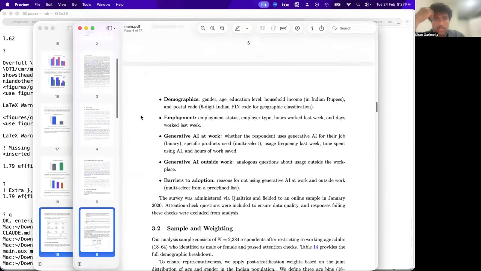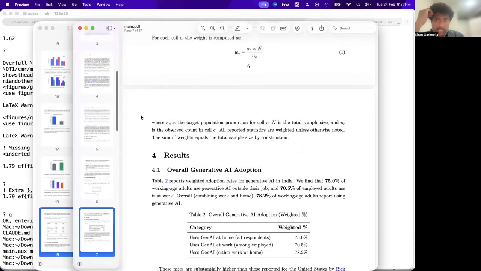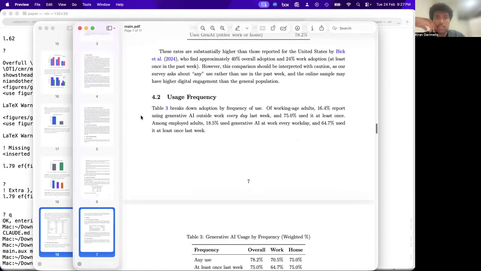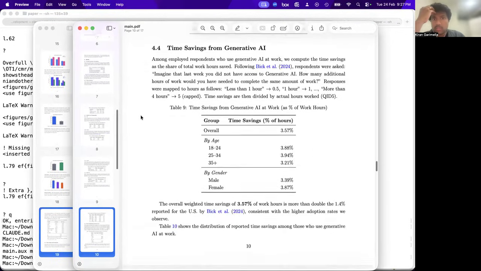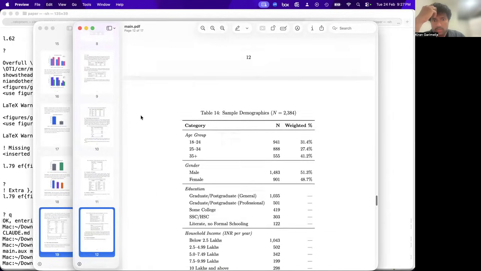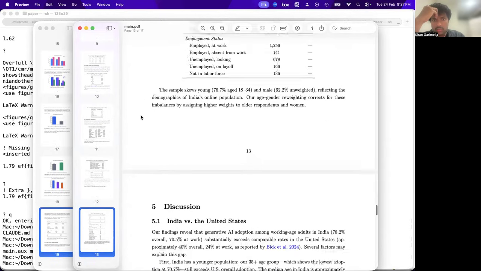Then the survey design, what did we ask? And sample and weighting. Okay, it does talk about the weighting. Then overall generative AI adoption, usage frequency. Not bad. Barriers to adoption, sample demographics. Yeah, this is quite good.